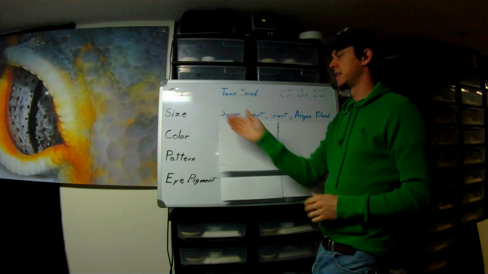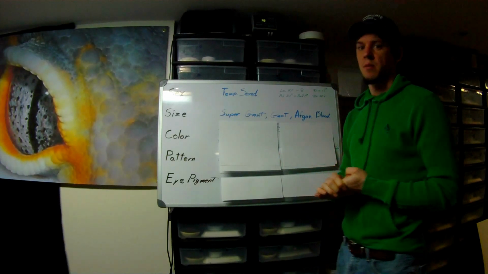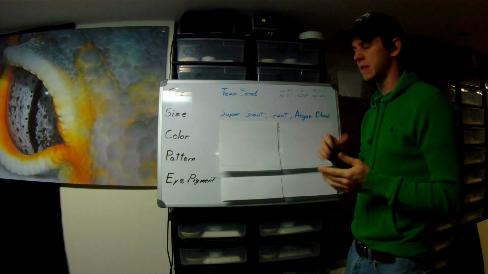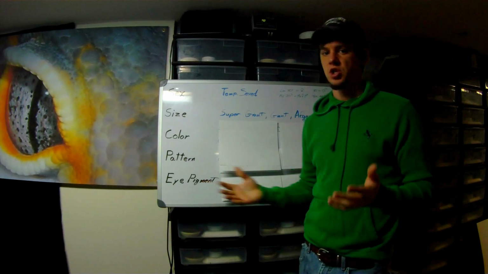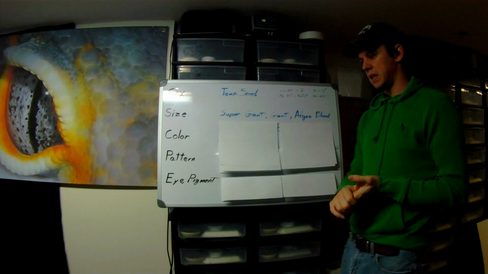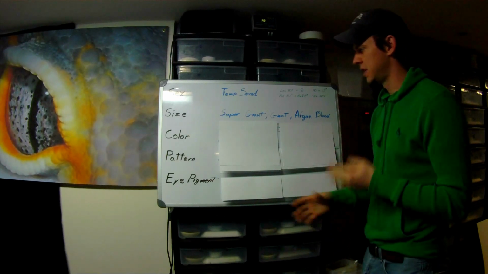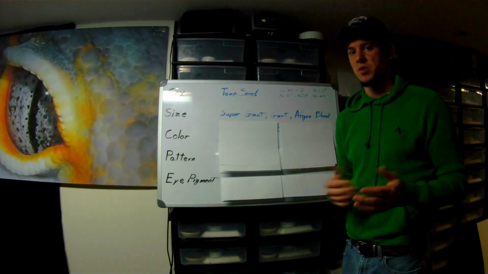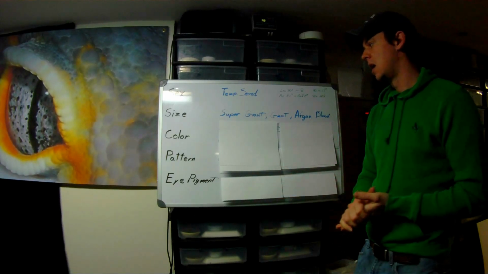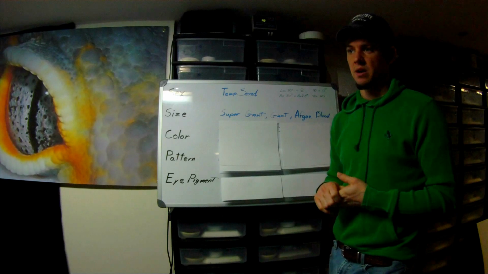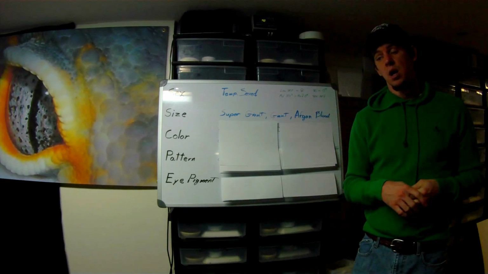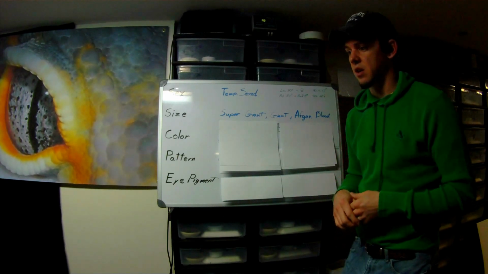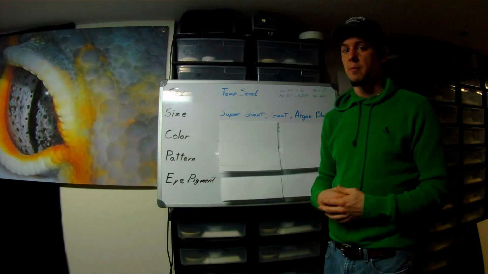The next thing we're going to talk about is size. You guys have probably all heard of giants, supergiants. They are the larger animals. It is said to be codominant. There are different opinions on that, whether it's genetic, whether it's just breeding big animals to big animals gives you big animals. Not all supergiants are created equal, though, as well. Not all supergiants are going to be 180, 200 gram monsters.